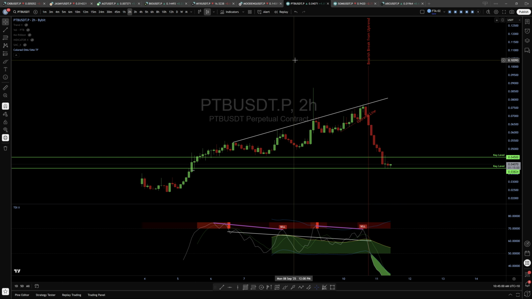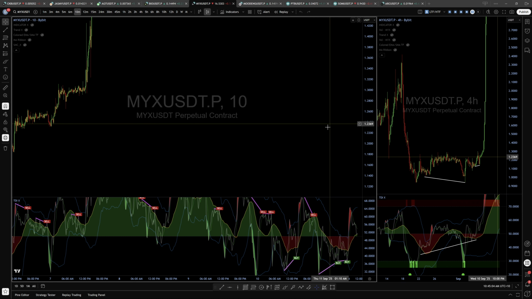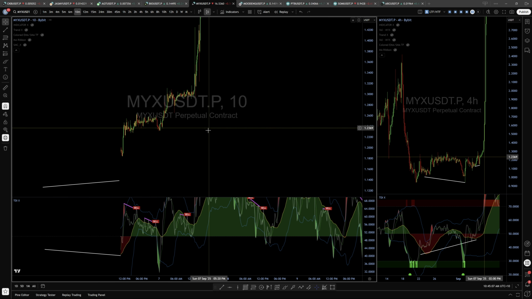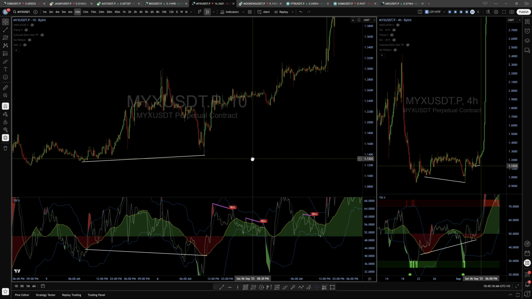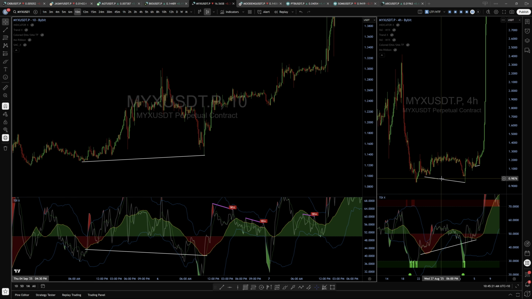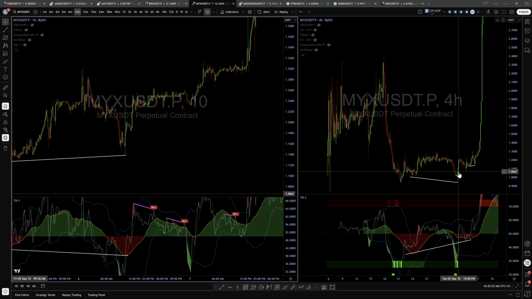So I'll look at some other ones here. This one here, I thought Mix was dying. I thought Mix was done. And, you know, this happened days ago. As everyone knows, this thing just went ballistic and exploded. And I looked at this, and I was like, I've seen this before, and at the same time I'm thinking of this one token I remember called Grass. It had these bullish divergences that printed, and it never took off. The token was dead. The tokenomics were crap.